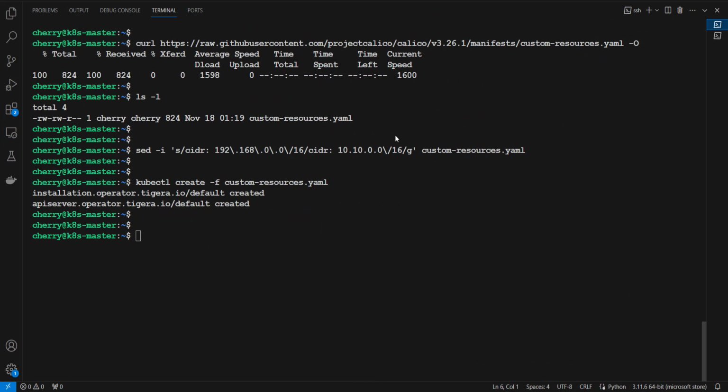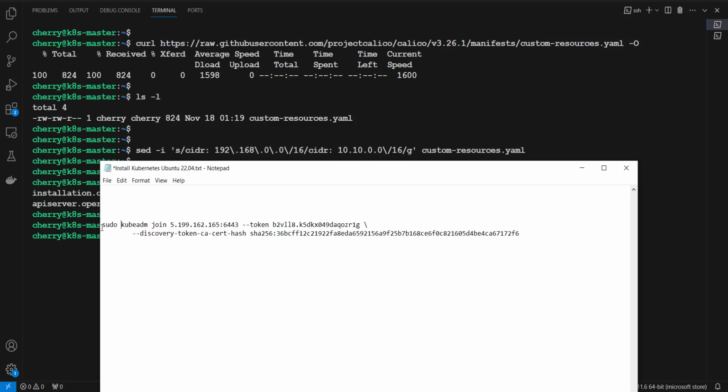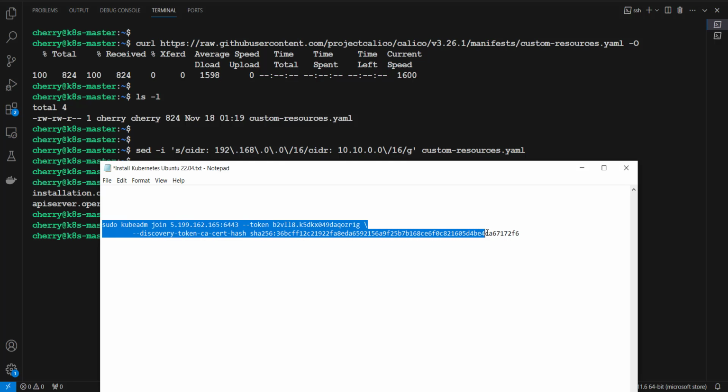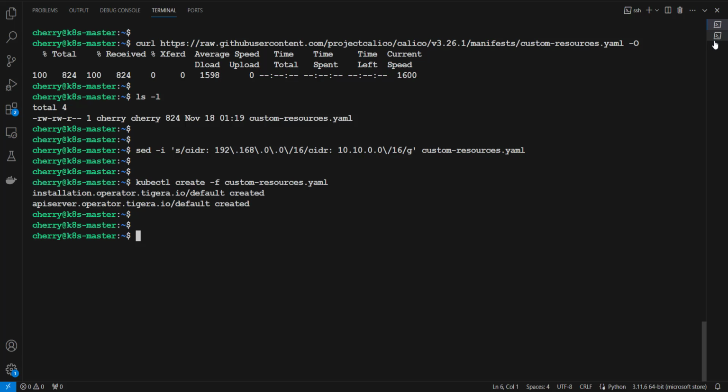Okay, now the last step is to join the worker node to the Kubernetes cluster, of which the master node is a part. To do so, you're going to use the kubeadm join command that we saw earlier. This was generated when you were initializing the Kubernetes cluster. So you remember that command I told you to save. In our case, we have saved it, so here is the join command that was generated. In your case, you're going to use that command to join the worker to the Kubernetes cluster. So we are now going to switch over to the worker node.